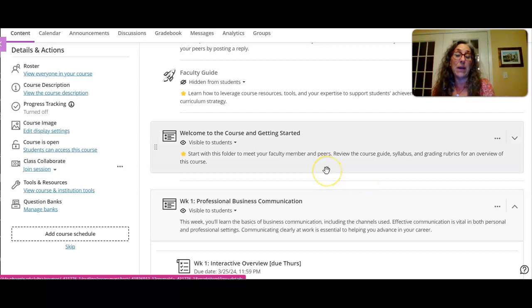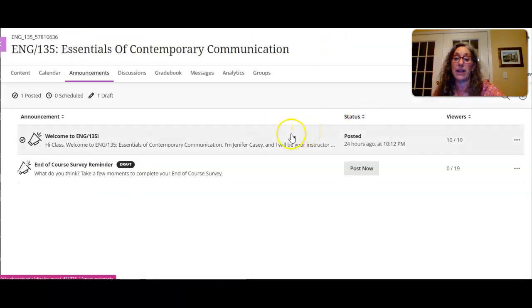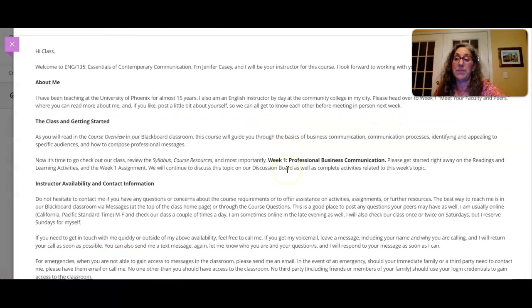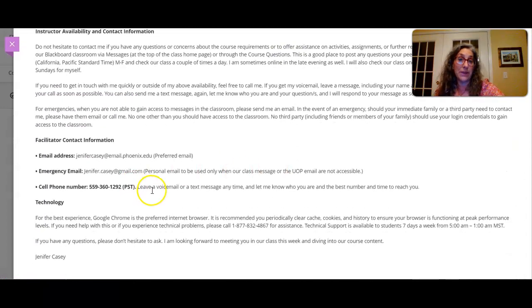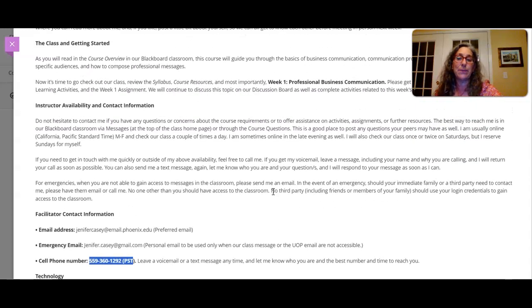We can meet on Blackboard Collaborate. It's like Zoom. My number is in the announcements, in my first announcement, my welcome announcement right here, there's my number. If you send me a text and tell me who you are and a good time for me to get in touch with you, it might not be right away, but it'll be quicker if it's an emergency or something that you need more quickly than sending me a message.